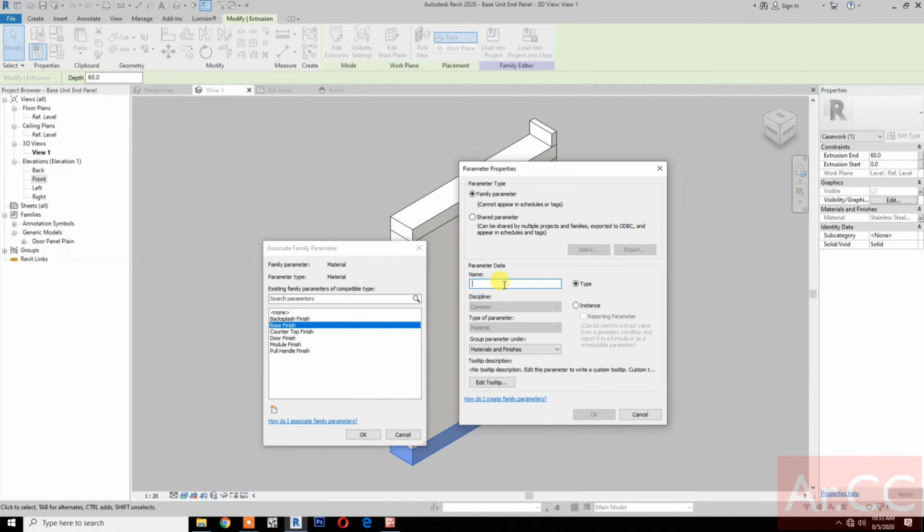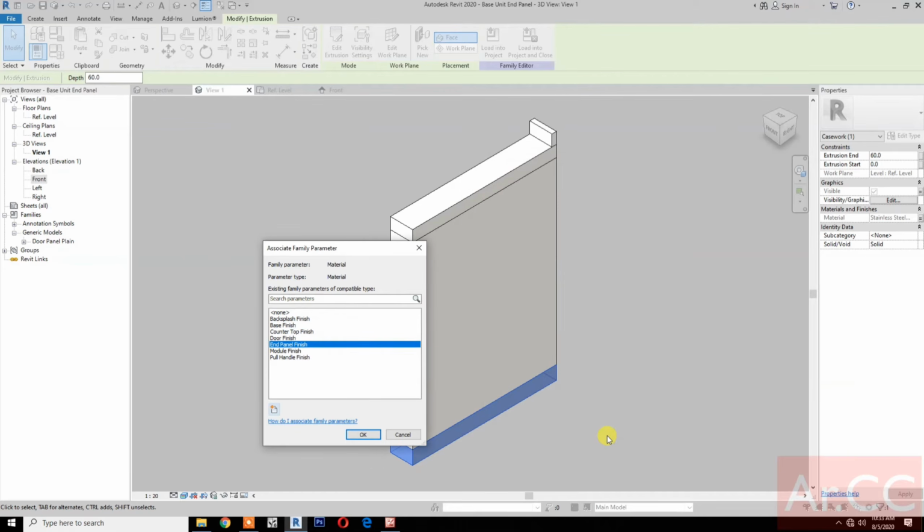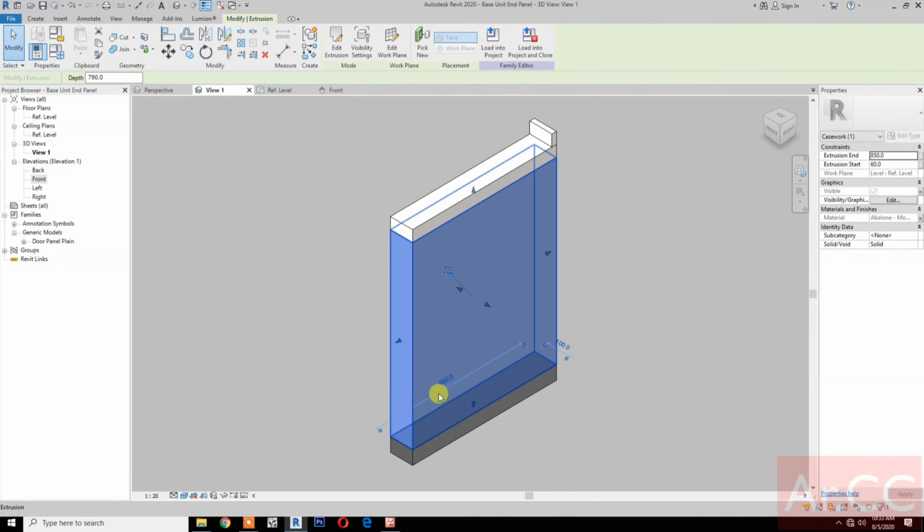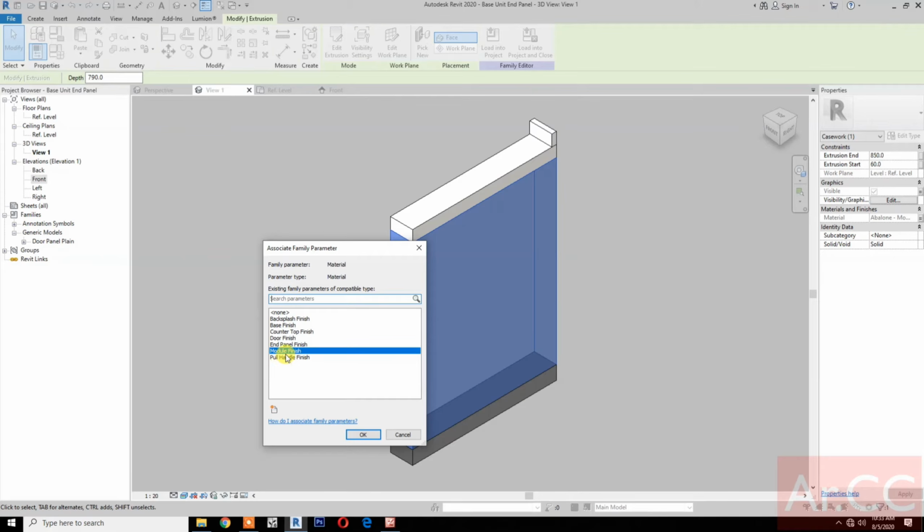Type end panel finish. Okay, next, select the end panel, go to material and finishes and select the end panel finish.